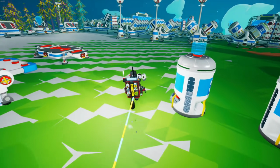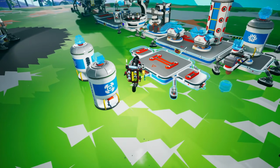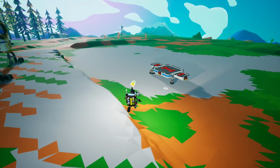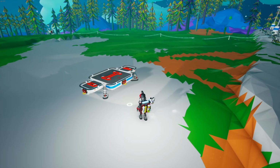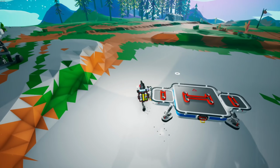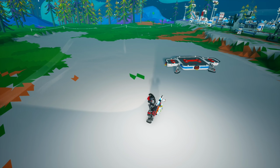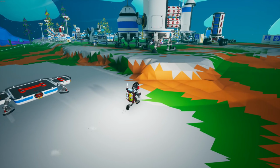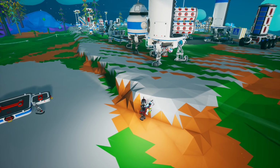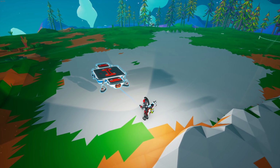Okay, so I'm gonna go ahead. We're gonna start setting up platforms, I think. That'll probably be the easiest way to do this. Now I gotta figure out where I want my inputs. I think we're gonna go this way. I think we're gonna have inputs down here, and it's gonna flow that way to be finished to make nanocarbon alloy. I think that's what we're gonna do. We're gonna see. Now ideally I'd have it over there hooked into the storage system, but that's not gonna happen. Let's be real, that's not gonna happen.